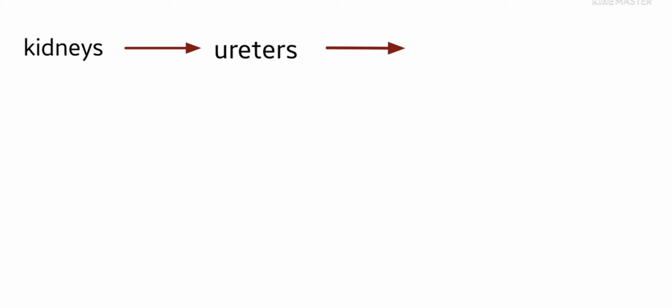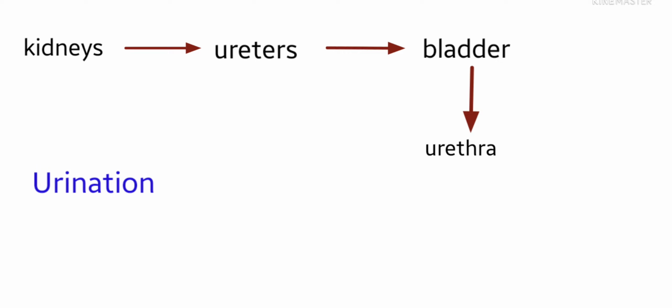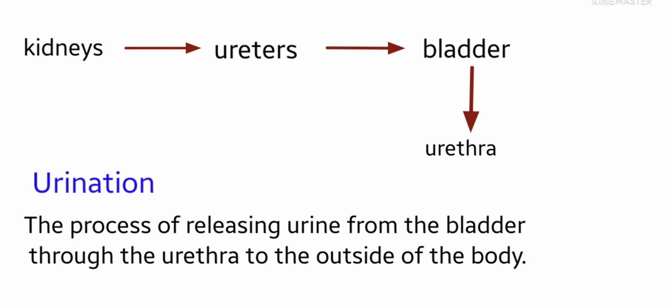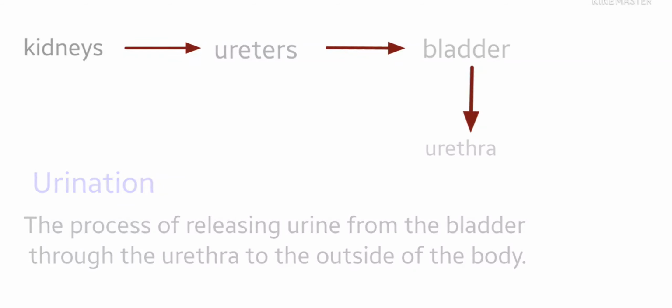Urine drains continuously out of the kidneys into the ureters where it is forced downwards into the bladder. When it is nearly full, the stretching stimulates sensory nerve endings in its walls so that nerve impulses are sent to the brain. The sphincter muscle around the urethra is voluntarily relaxed to let urine drain from the bladder through urethra and out of the body. This process is called urination.